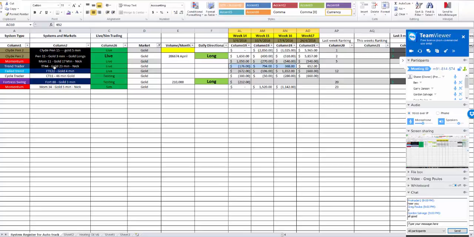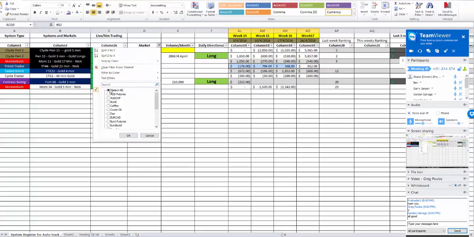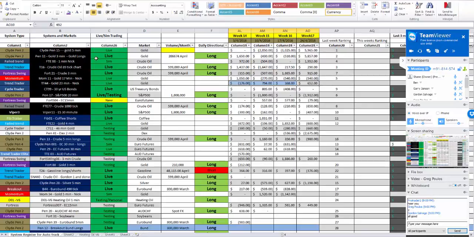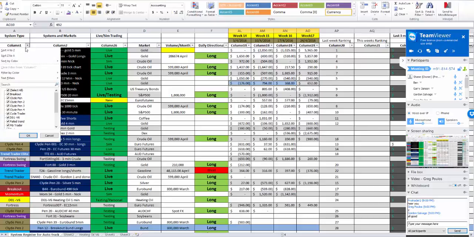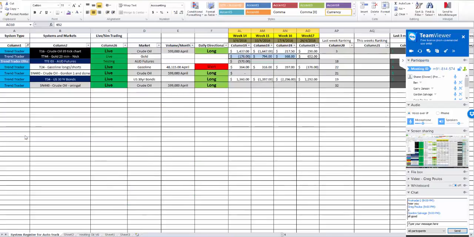And what it means is that we're actually getting a nice little cluster of trend trader systems. So as I start to load this spreadsheet up and add more and more systems, for those of you who are primarily wanting to trade the trend trader or the trend trader elite, we've got a good little cluster here. And you can see there with a bit of momentum and a bit of volatility, it's been a good week all round on last week on the trend systems, so almost 2k there.